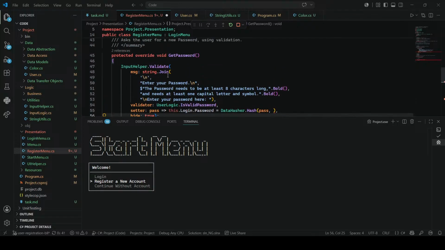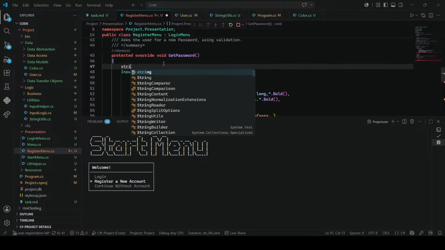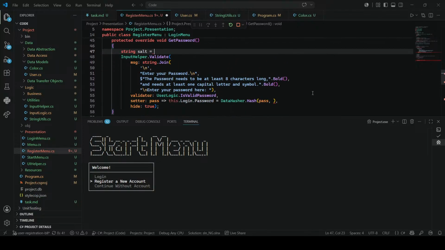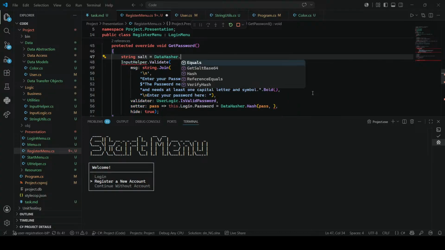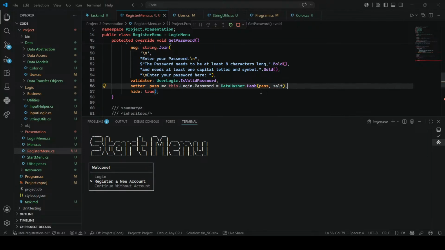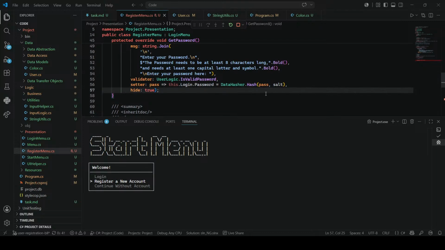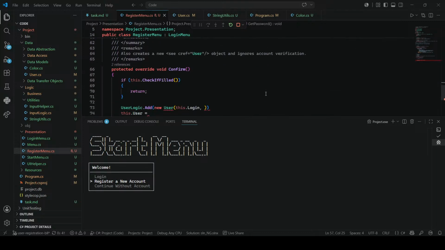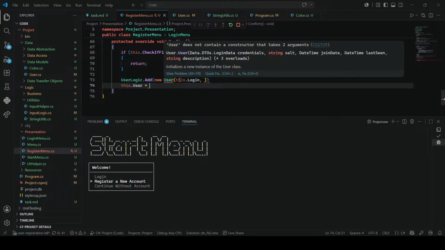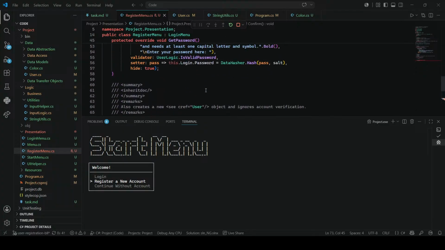So first we have to create a salt. String salt equals data hasher dot get salt base 64, and then we can pass in salt, right? Because this is, yeah. Then it's fine. So again, yeah, we can just pass in the salt.